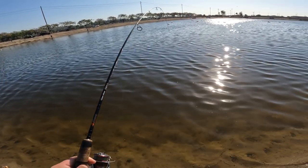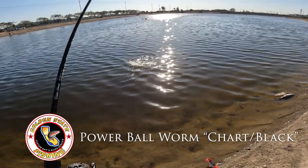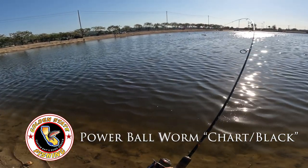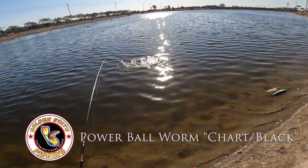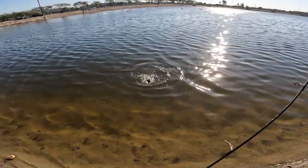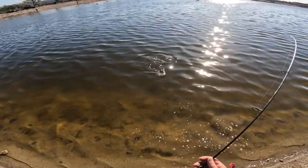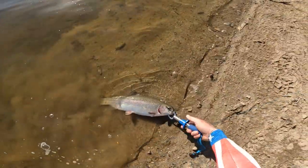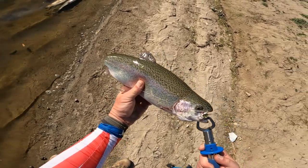Right here. You need the net? Nah. Yeah. He's not huge, he's just strong. Yeah. Mm-hmm. Yeah, looks like he hit the top one too. It's a green and black. Green and black worm. See? Yeah, he just hammered that black and green ball head.